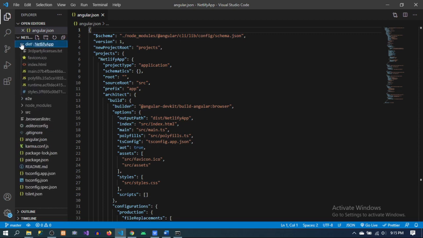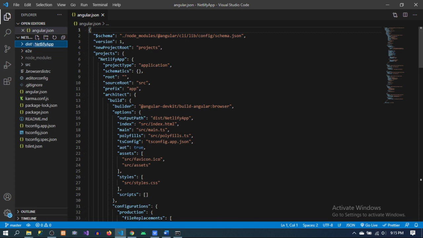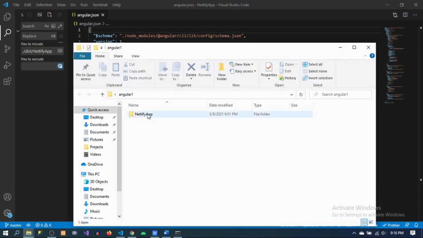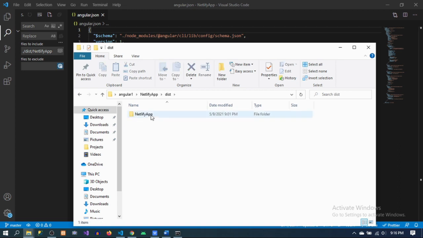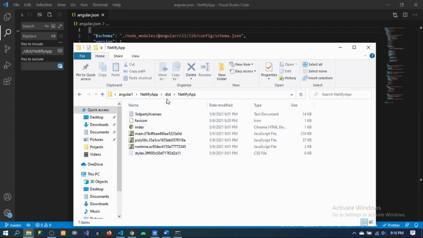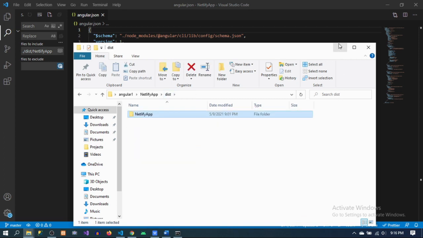If you go to the dist/netlify-app, you would see our production code there. So obviously we can go ahead and access that through our dist folder, and I'll see Netlify app. This is our build files, our production files.